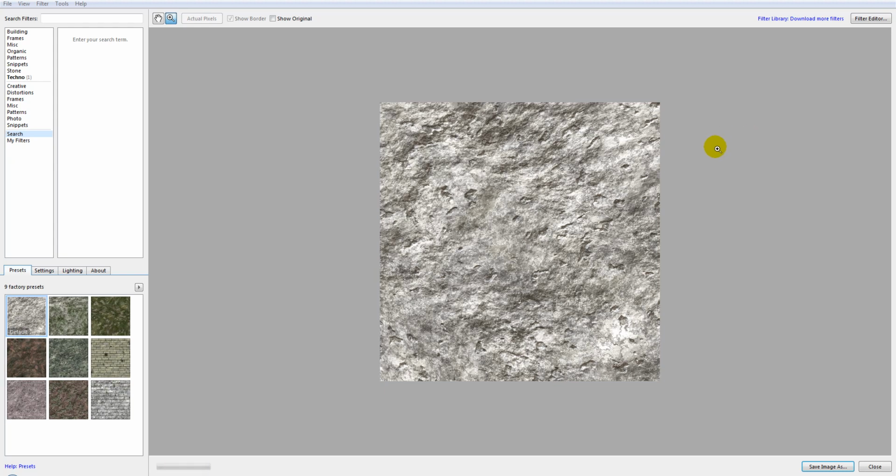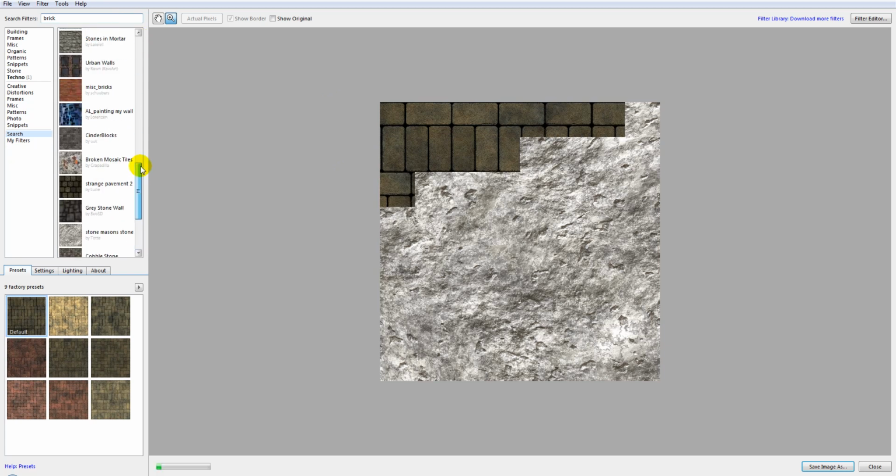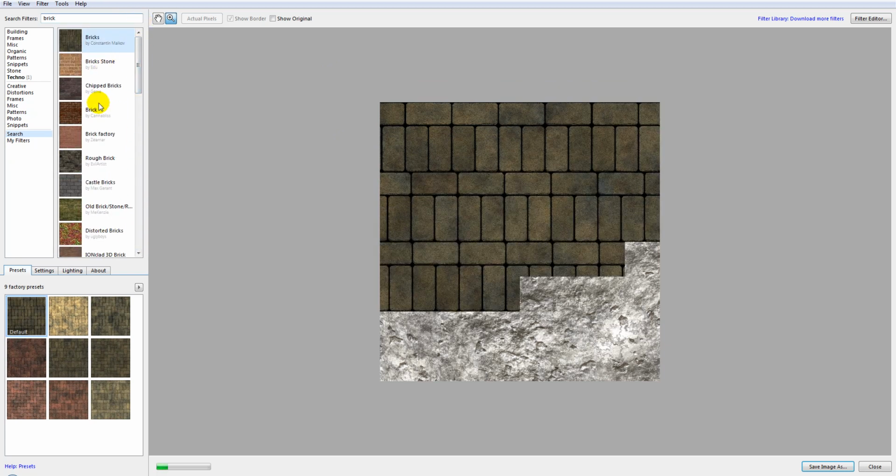In this tutorial, we'll go ahead and start using Filter Forge on some practical projects so we can look at some of those options in real life, what they can do for us. So for example, I want to create a brick wall example texture. So we'll go ahead and type brick. You can see I have some from my local library already preloaded here.